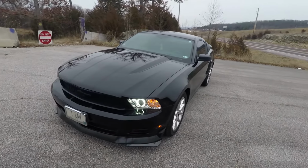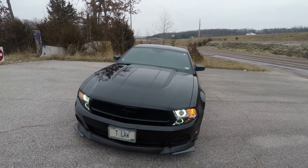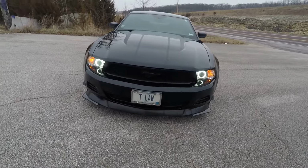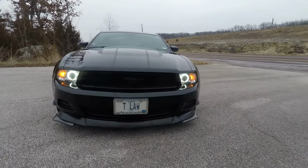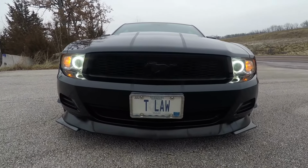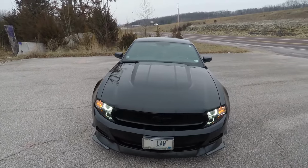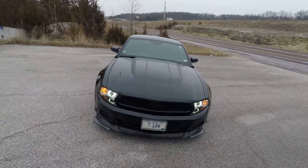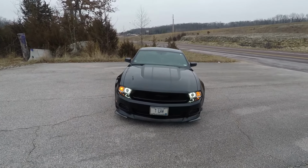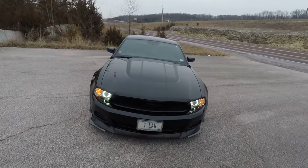since I've had it. As I said, it came completely base on the outside. The inside has got red leather seats, the shaker stereo system, everything like that, but the outside of the car was nothing to behold by any means. So I kind of wanted a fresh slate for me to do my own thing with this car, and that's exactly what I did. So let's just go ahead, start off at the front of the car, and I'll explain some of what I did.